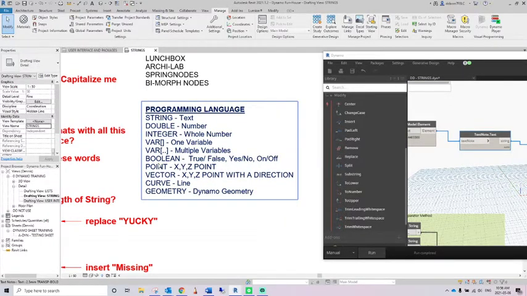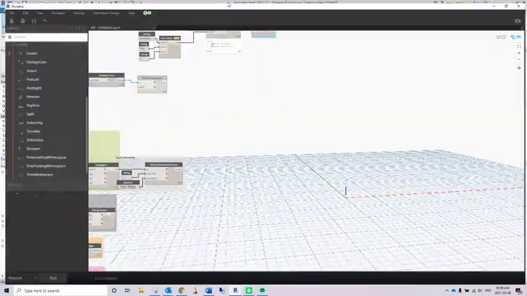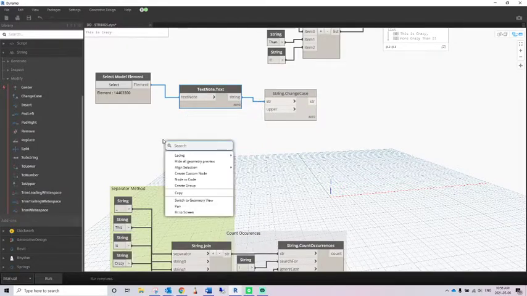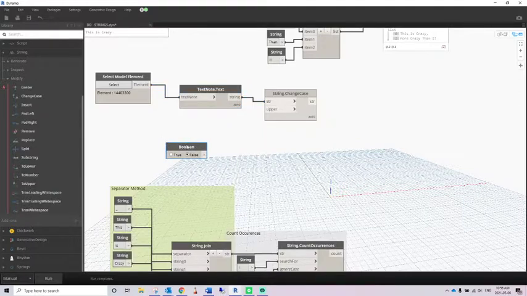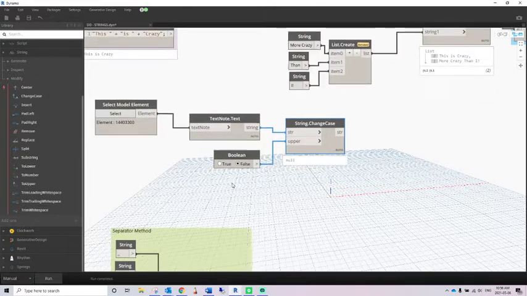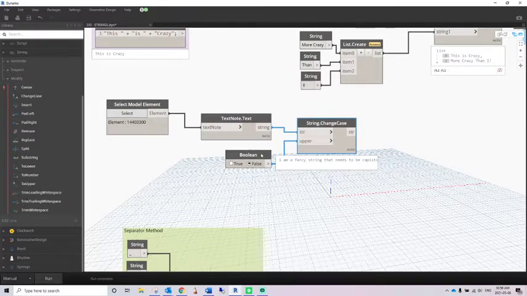Okay, so for now, what we're looking for is a Boolean, because when I hover over that text in the corner where it says upper, you'll see at the bottom left it says bool. So it is looking for a Boolean. So we are going to right click and type in Boolean, and I'm going to plug that in there. I'm going to drop this little menu down here and pin it so that I can see what's happening. And then I'm just going to hit run. And you'll see here that it is lowercase everything because I have set my Boolean to false.